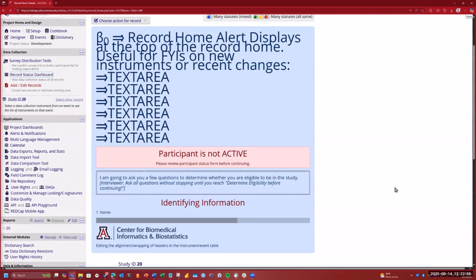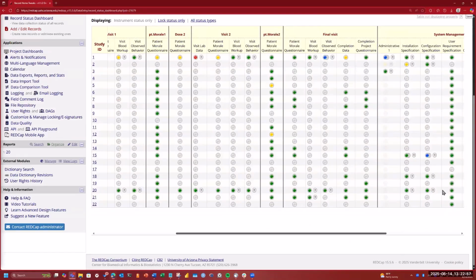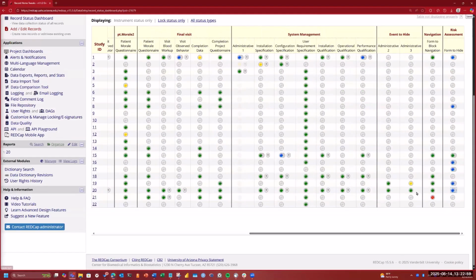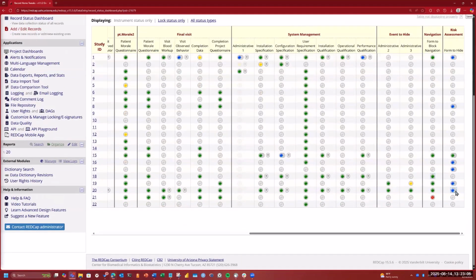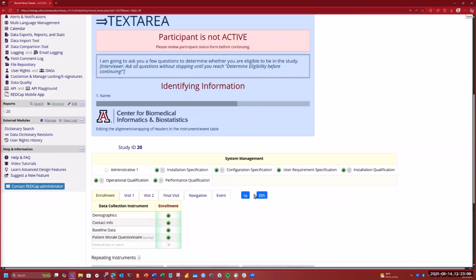If we view the record, we can see every occurrence or instance, although within the record itself, when we go to the home page, that displays differently. So there may be some non-compatibility with the repeating event.